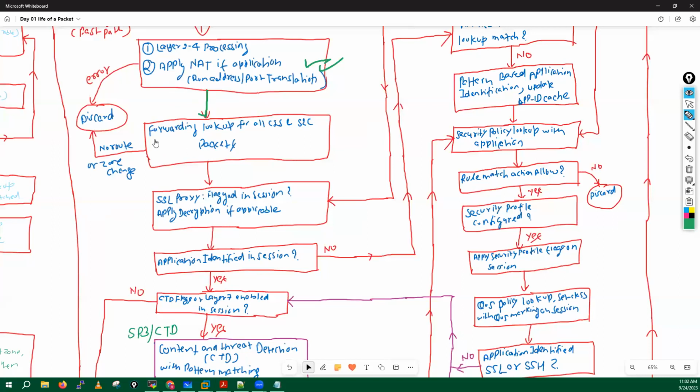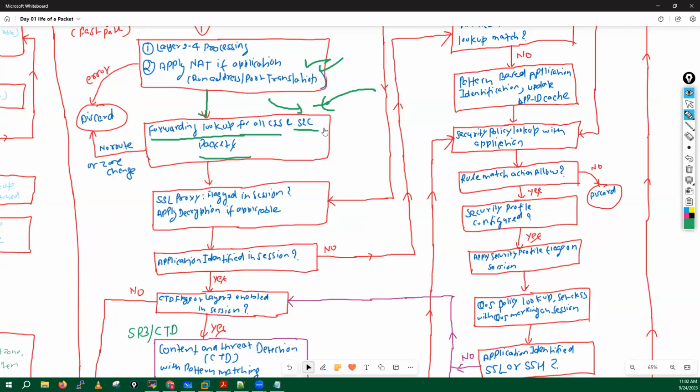Now move further. It will again do the forwarding lookup for all client to server and server to client packets. Why does it need to do the forwarding lookup again in the fast path? It will do this lookup for the upcoming request and reply packets, like the SYN plus ACK packet, then the ACK packet, then your HTTP GET request, POST request and all.